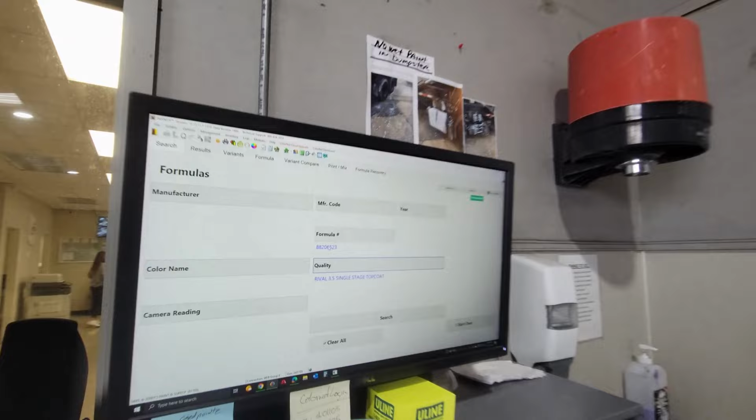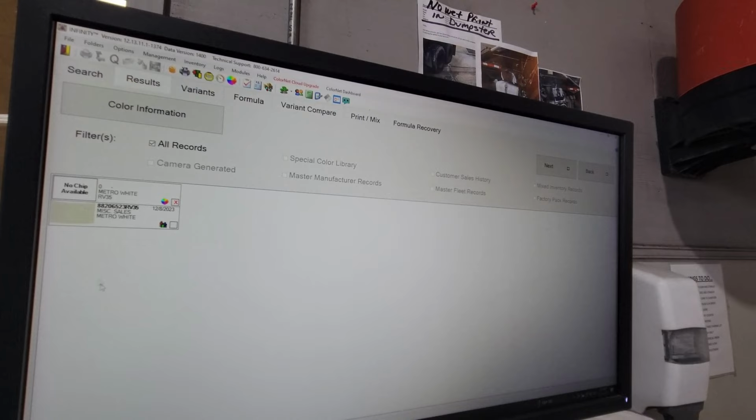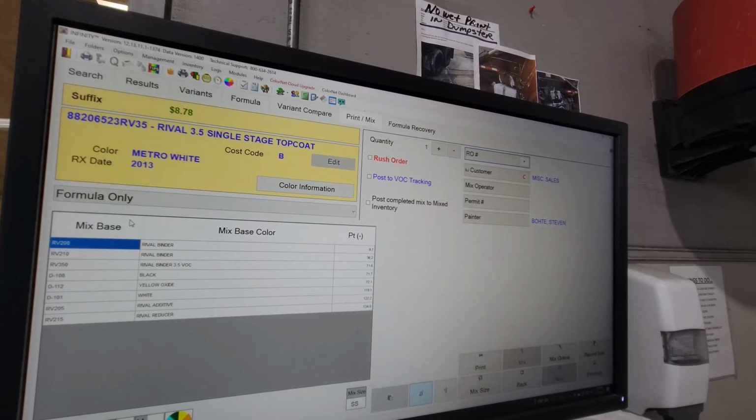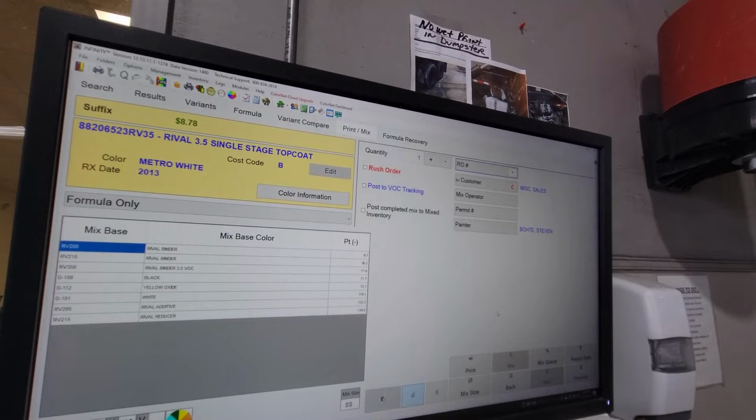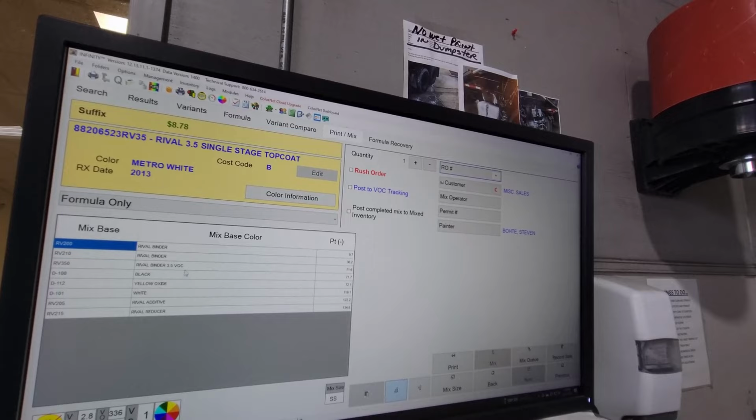I'm hitting search just so I can get a formula. There's the paint that we made for him a couple of weeks ago. And there you go. We're going to go 2 quarts of this because we can always mix more of it. And because you're mixing it by the tenth of a gram, that's what gives repeatability. So if I come back and get a little bit more, it's going to be dead on.